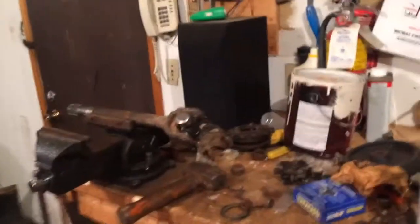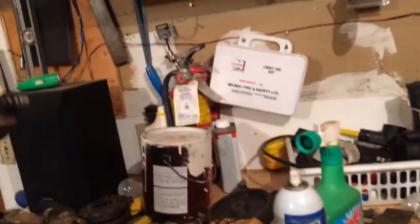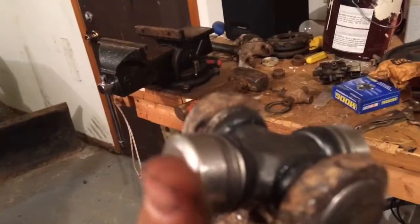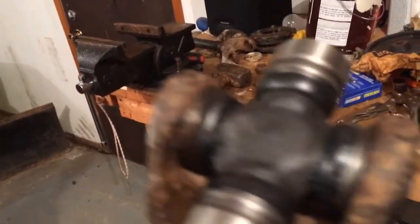Well, my phone's plugged in, so I'm a bit limited, but I got the old U-joint out, and I will say one thing. If you are mad at the world, the way to get your anger out is beating out a U-joint without a press. Holy shit.